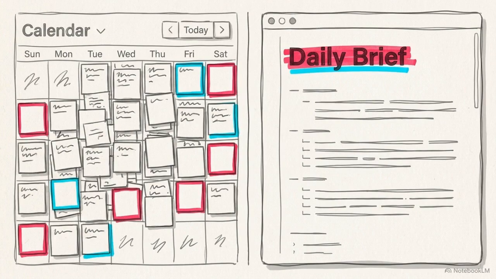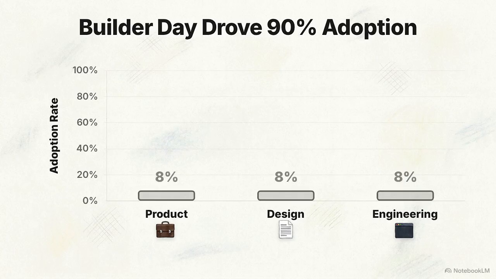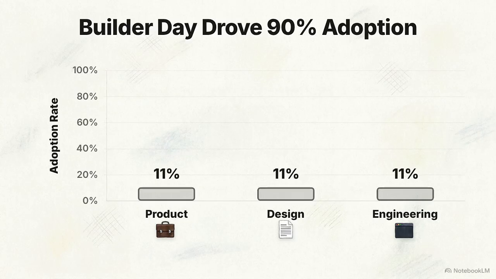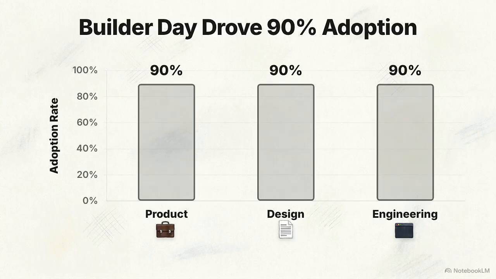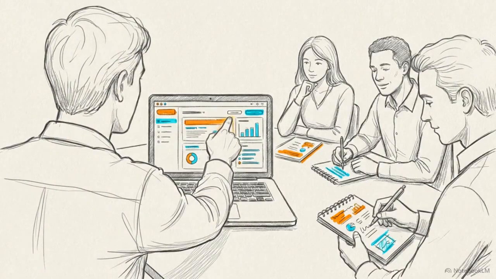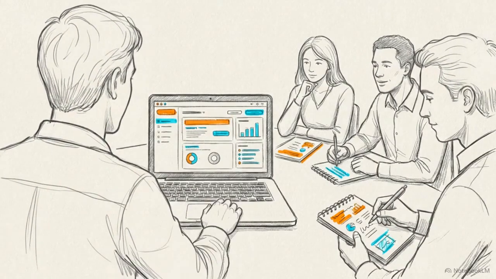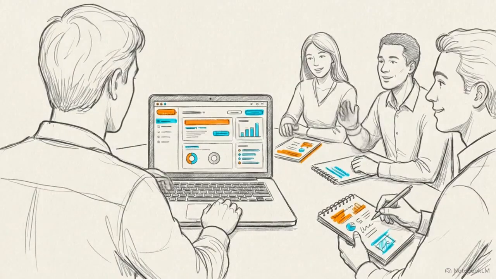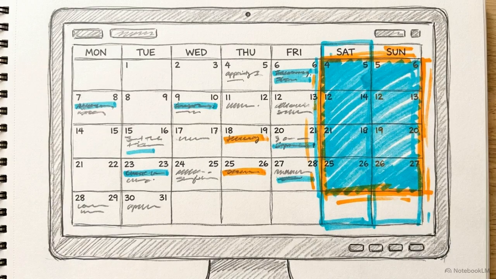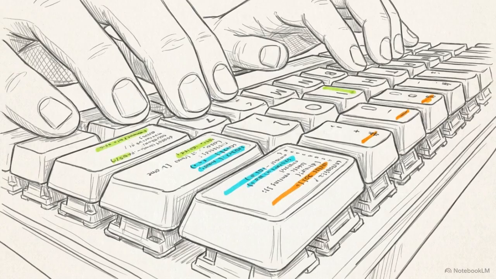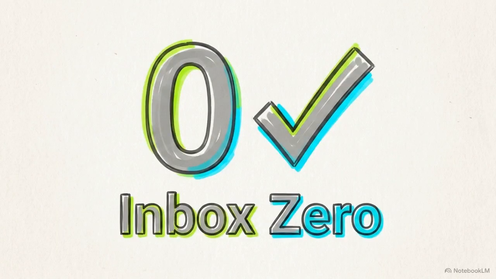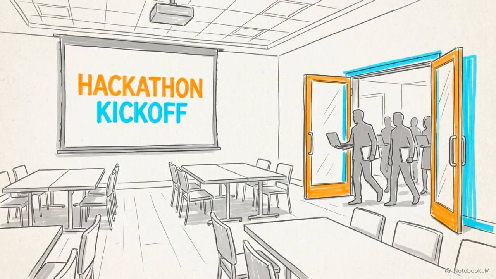You started with a calendar problem and ended with a locally hosted AI chief of staff handling your triage and research. That personal fluency is what allowed you to lead a Builder Day that drove measurable tool usage across your entire team. That first weekend project provides the technical foundation you need to guide the rest of your organization through the same learning curve. Block off your calendar this weekend, vibe code a single Markdown workflow to solve one personal problem, and then schedule your first company Builder Day.